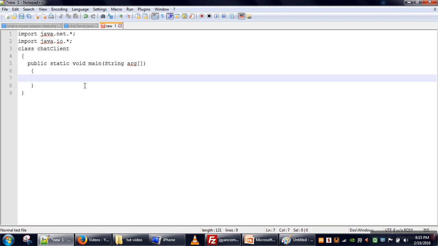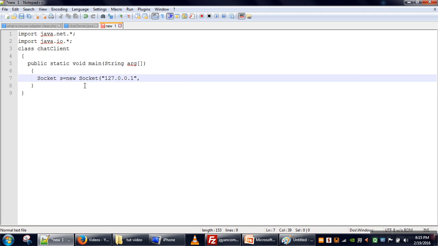On the client side, the client needs to know two pieces of information: on which IP address the server is running and what the port number of the server is. And the client has to create an object of the Socket class. In this class, the first argument is the IP address of the machine on which the server is running.